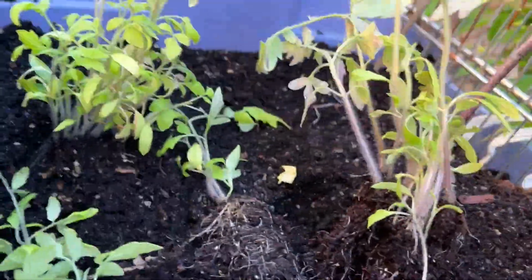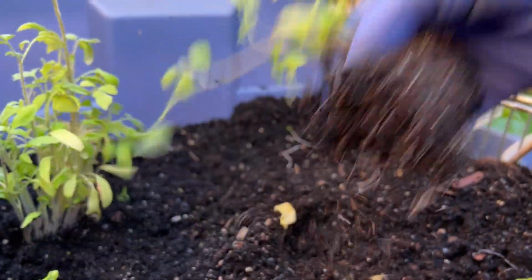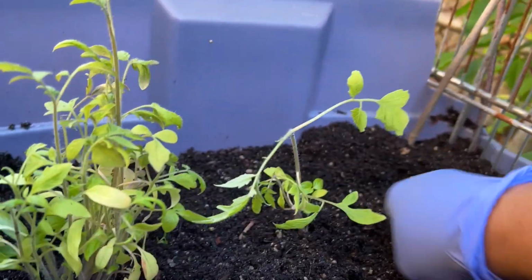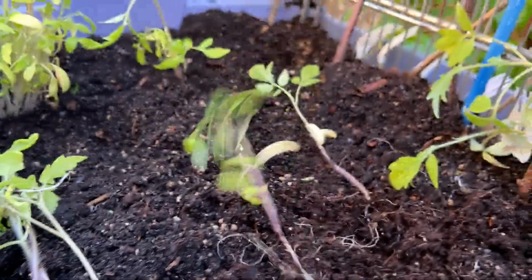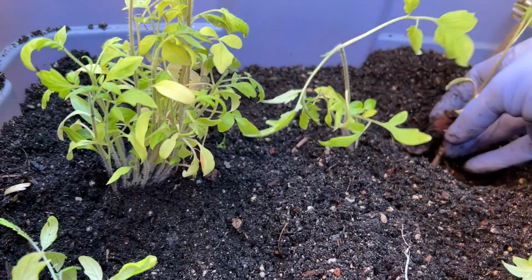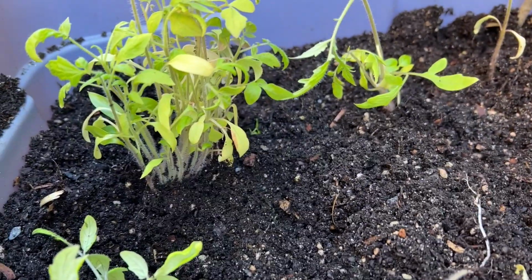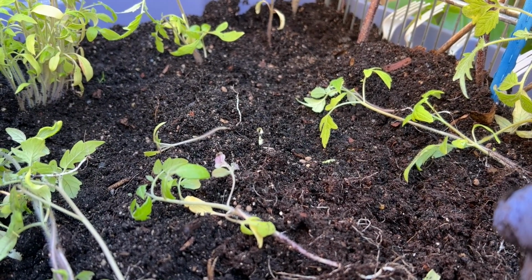Now let's get to these tomatoes. I already put this in a bunch. Hope I don't regret this. So I start working my way from over here. Like I said, I'm just trying to get them set up, you know, until they get bigger, then I can transplant them. And I might even leave some in here, in this container. I'm gonna leave some in this container. And I just have to figure out how I am going to protect this container.